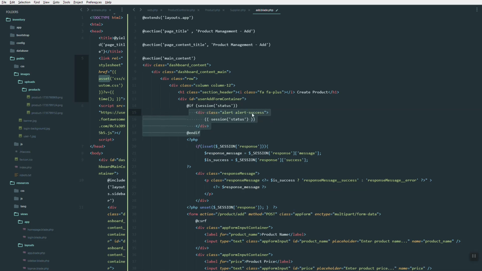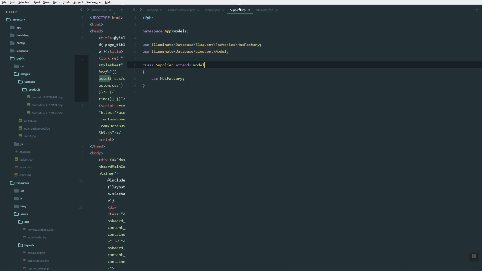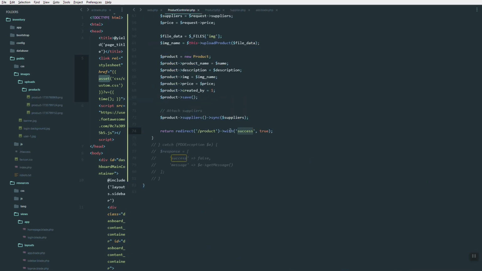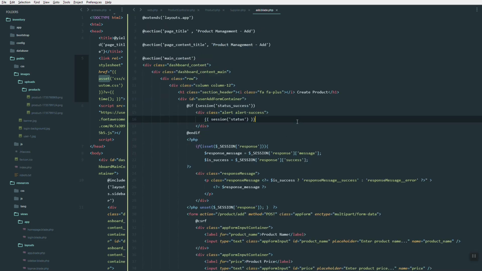So here, if session, then you will use that variable's status success, and then we're going to show this message. So you can just copy, then paste here.